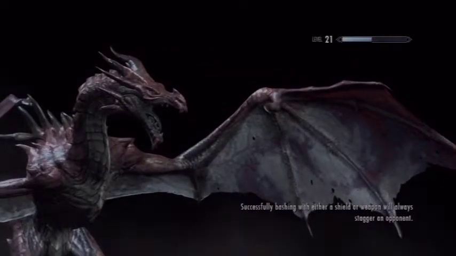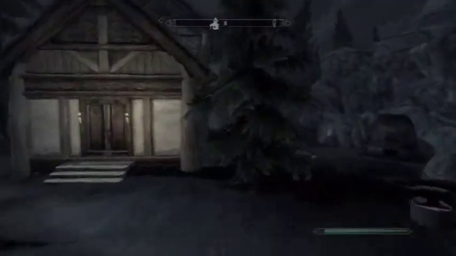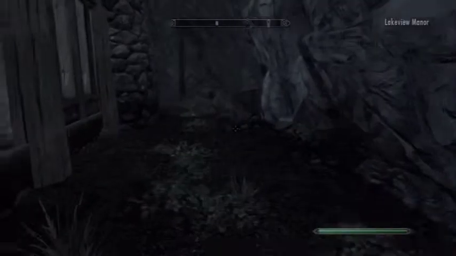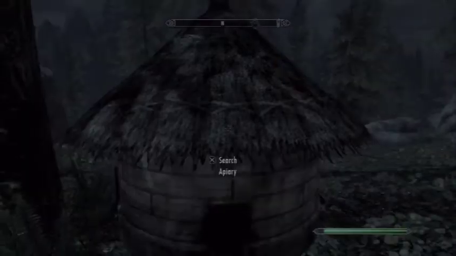I may do it in a little bit. Alright, so here's my house. I have a horse. Hello. A carriage. A little farm, or garden, filled with death bells. An apiary, which is for bees and honey.